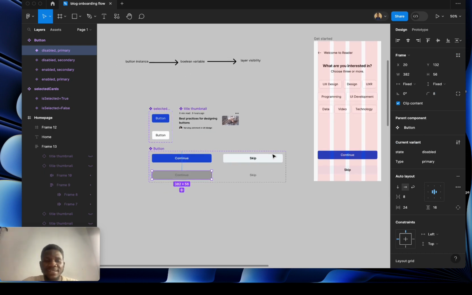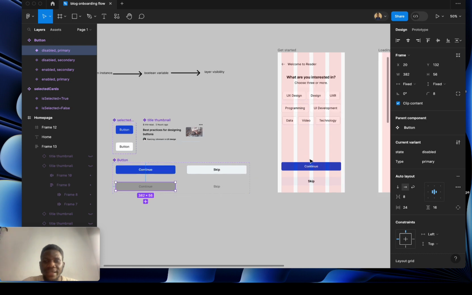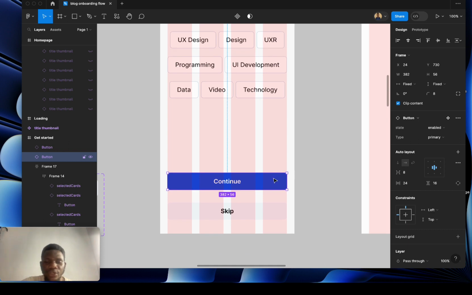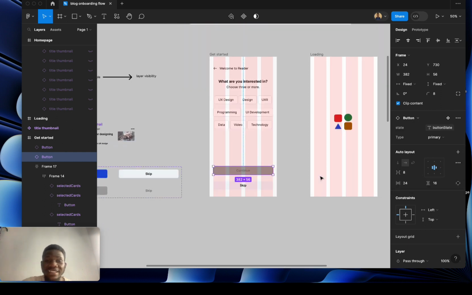So the first thing we want to do is connect this continue button to our string, to our disabled variable. Let me zoom in. If we come to this continue button, under these states, what we want to do is select button state disabled. And you see automatically it changes to a disabled state, right?